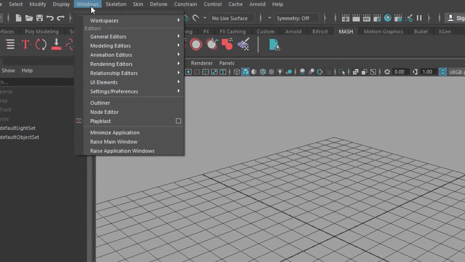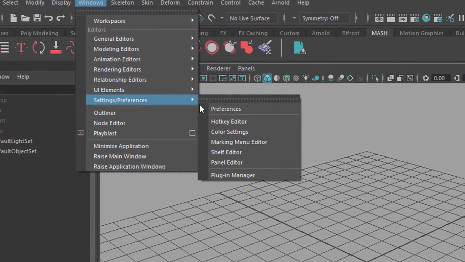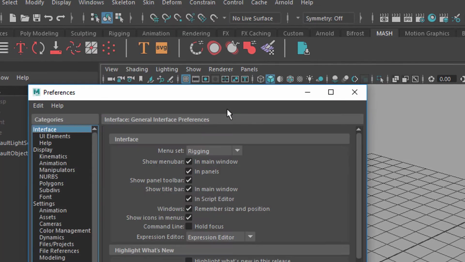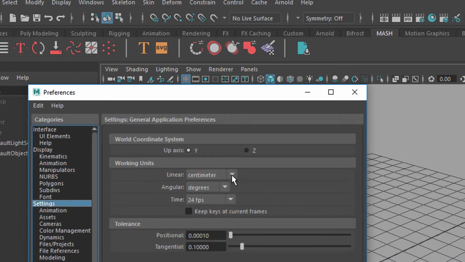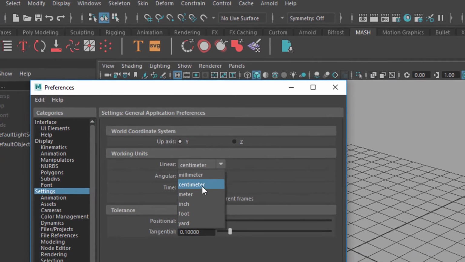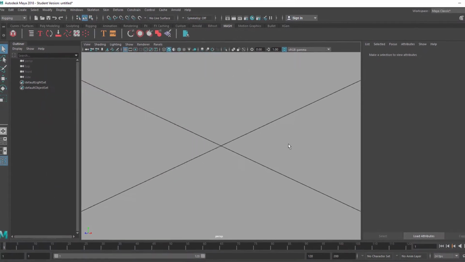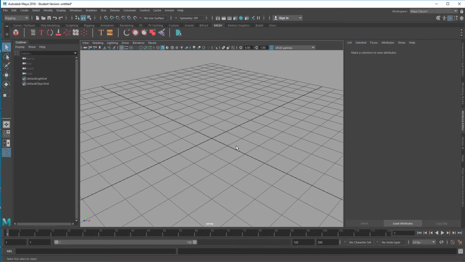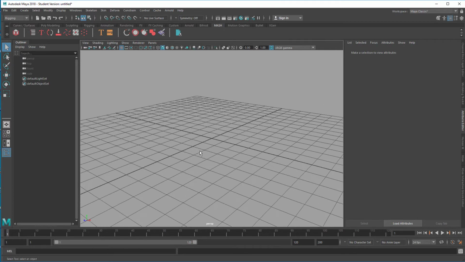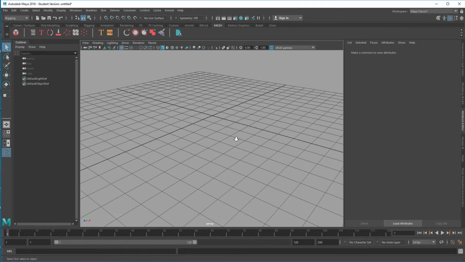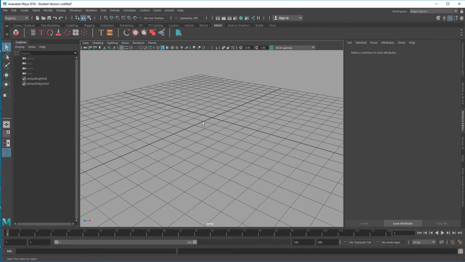So we go to Windows, Settings, Preferences, and here we have the basic settings, and the settings are in centimeters, and we change them to meters and save this setting. The next time we call up Maya, it will be back to centimeters, so don't worry. But this is ideal for character animation. This is 1 meter now, and this is 2 meters now.